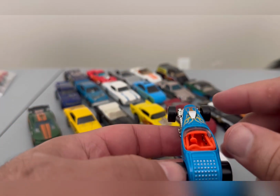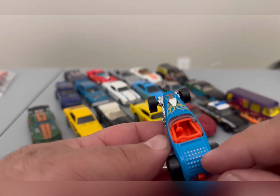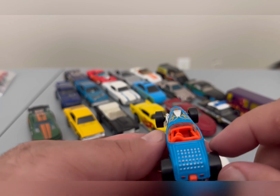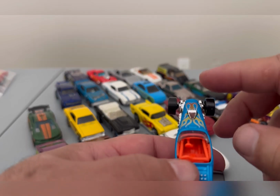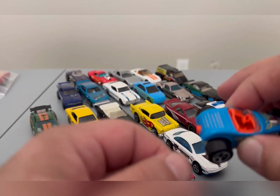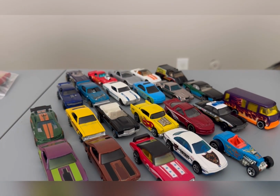Very detailed. It's got the louvered hood, or louvered trunk, which I'm pretty sure is one of the ones you could sit in the back in the day. I don't know why the name's escaping me, but you flip it open, you can get in the back and sit in it. But that was one I forgot. It was sitting over here on the side. I forgot it was sitting there. But yeah, that came also. That was actually when it first introduced. It was a raw finish, not Zamac. The Zamac is pretty much a name exclusive to Walmart, I guess.